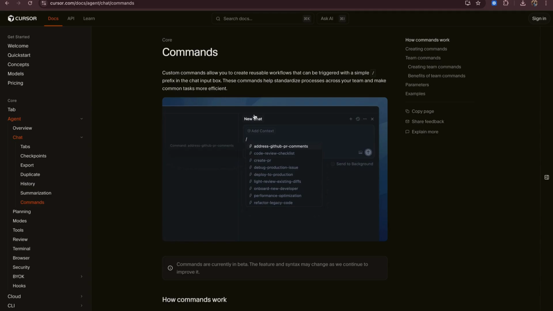For example, while creating a PR, some of the steps could be checking the formatting, checking the linting, generating a summary, reviewing code, and then pushing to Git. All that can be plugged into like a single prompt and saved as a command. So instead of us always trying to add all these five steps into the chat, we can simply run and execute that particular command.